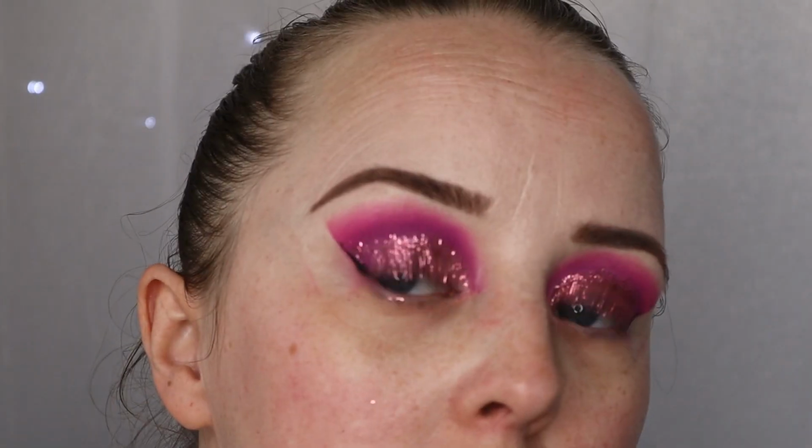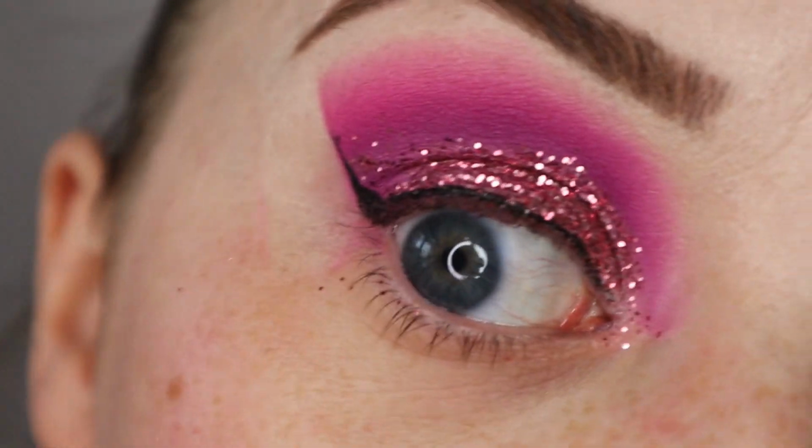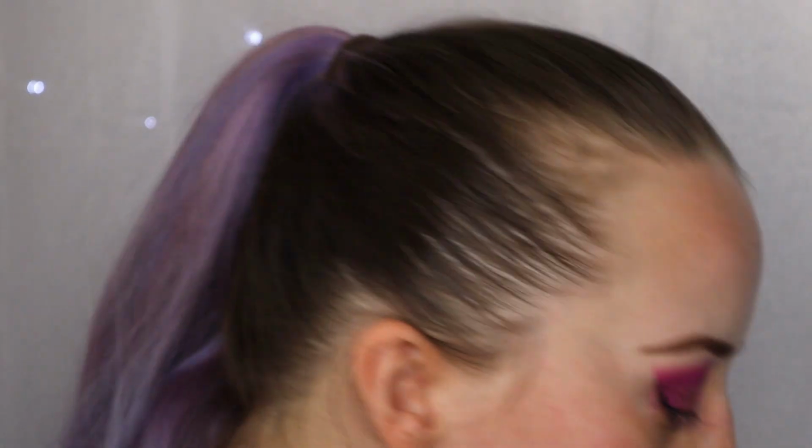So now eyeliner's done, I'm just going to remove the tape. And as you can see, there's a crisp edge, which I don't necessarily like. I like it because it controls where I put my eyeshadow, and I like it so that I can do a decent wing, but I prefer it to be a bit more sort of rounded at the edge, so I'm just going to go around it slightly just to sort of make it less harsh, and then I'm going to do under my eyes as well. Again, I'll do this fast because this isn't obviously using Aldi product.